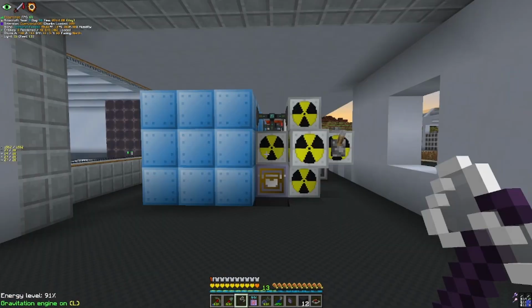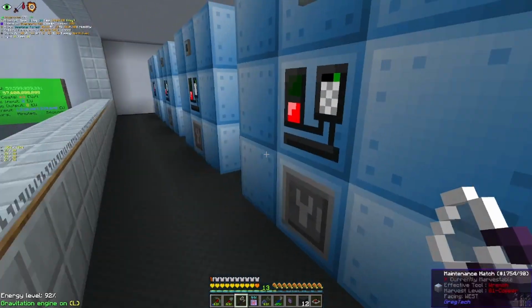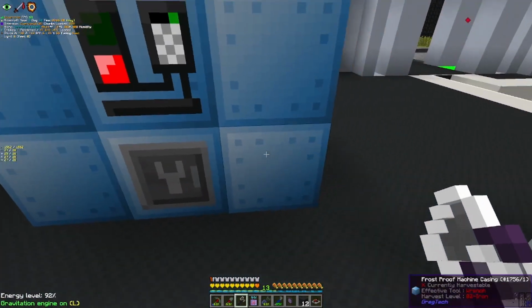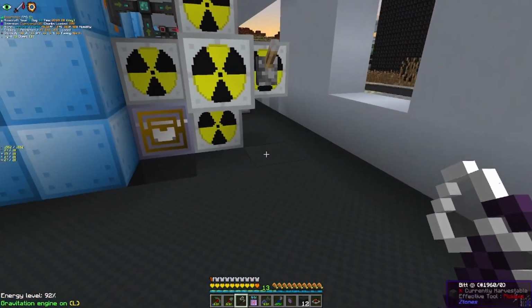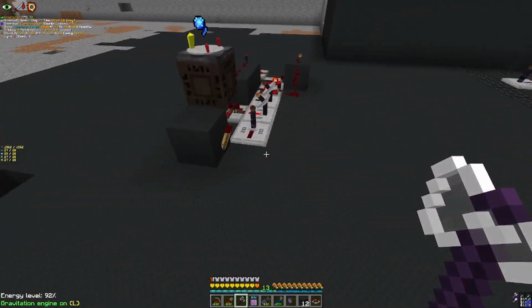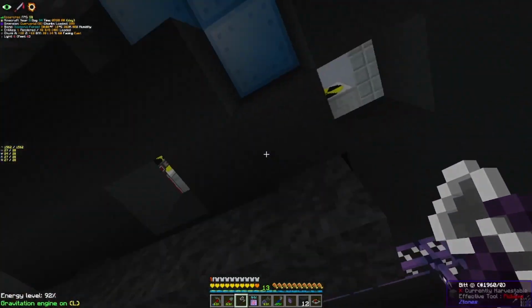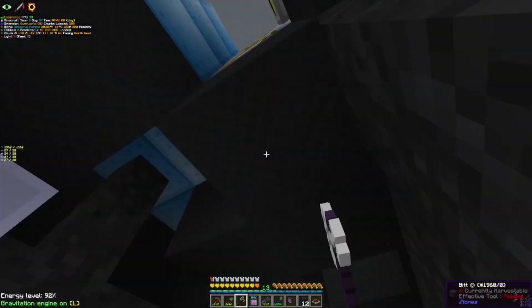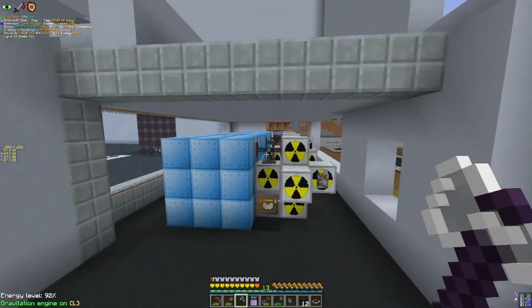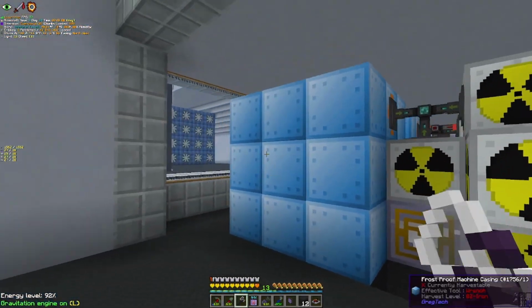So what's so good about vacuum reactors, and why should you build one? Well, one of the main points of this one specifically is how compact it is. It is simply a 3x3x6 for the main reactor unit, and then the control circuit down here is a 5x8x3, I believe, and it's completely remote, so you can put that wherever you want. It's quite a lot of power output for such a small footprint.